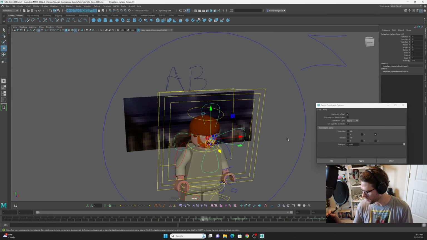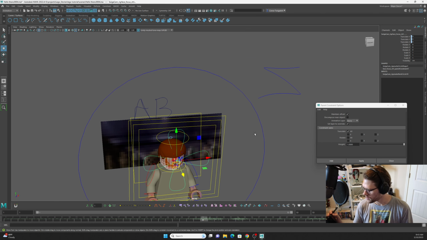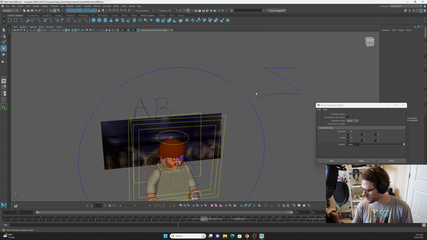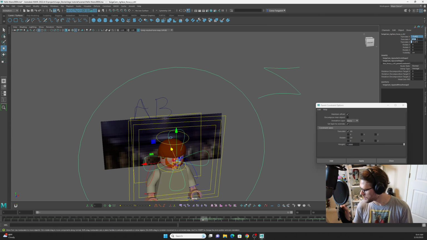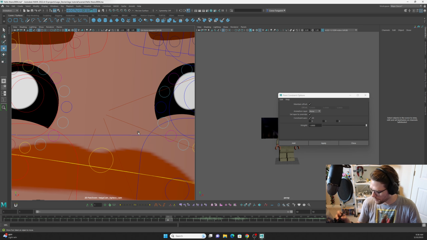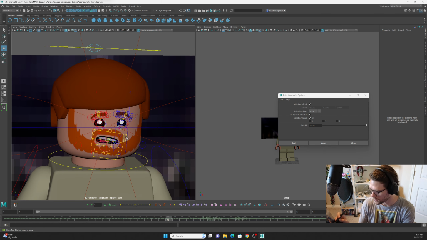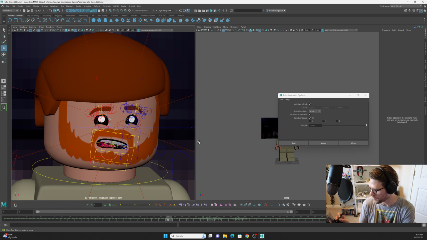Now go to the face focus control and select the geometry, select the face focus control, then turn on all translations, no rotations, and apply. And you have all the translations constrained and your face control is almost set up. The last thing you have to do is select it and zero out translation X and Y. And when you open up this, you can look at the face cam view, might be really close. And then you can 2D pan and zoom out until the face is at a level that you like.